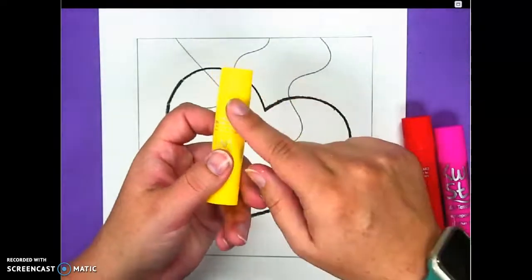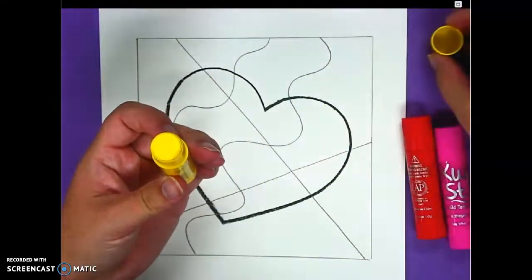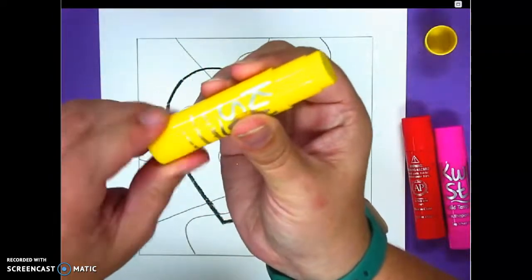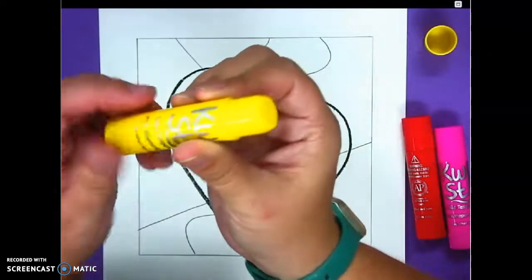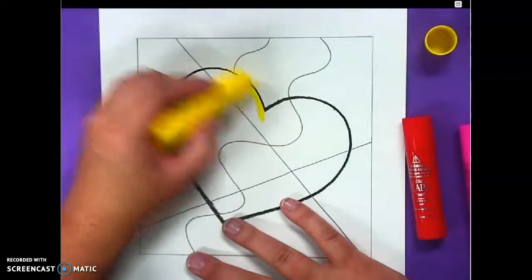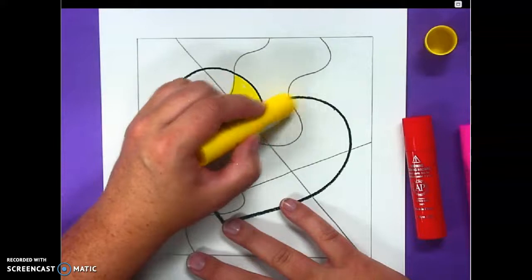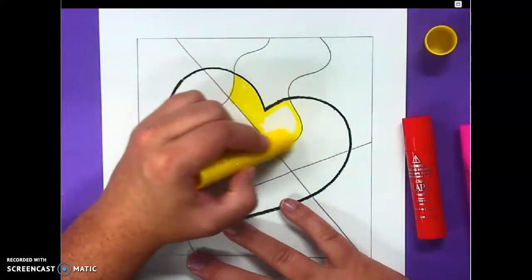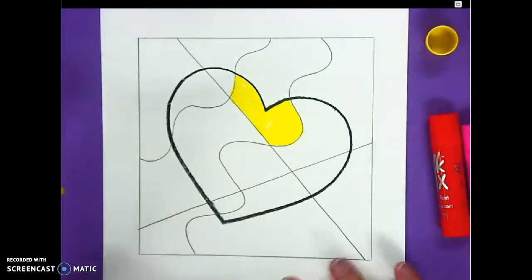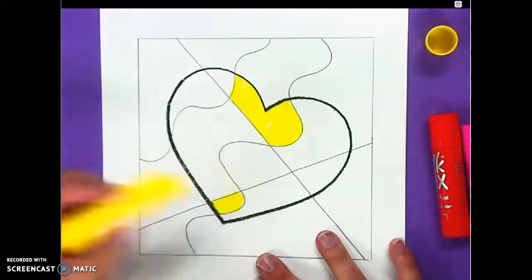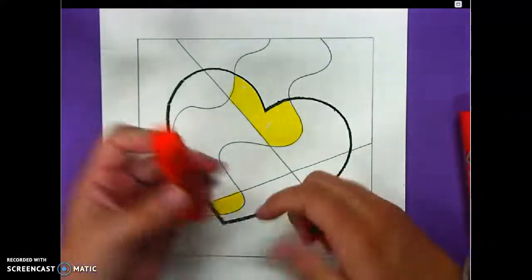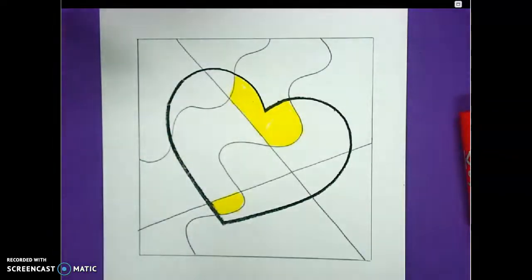To take care of our tempera quick sticks I would put my cap to the side make sure not to lose it. We're not going to twist them up too much but when they start to run out like a glue stick you can twist them up a little bit. Never twist them up a lot and try to put the cap on that's how they will get ruined. When you're coloring try to stay inside the lines as best you can go slowly next to the lines. I go a little bit faster than you guys because I've had a lot of practice. Did I stay inside of the lines nicely? I think so. I think I'm going to add the yellow just in one more section here. Twist down before you put the cap on. I'll be right back with my finished warm colored hearts.